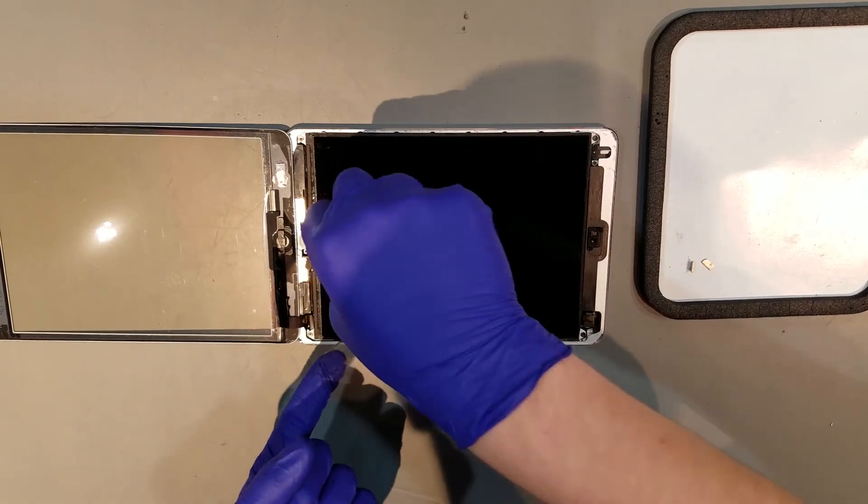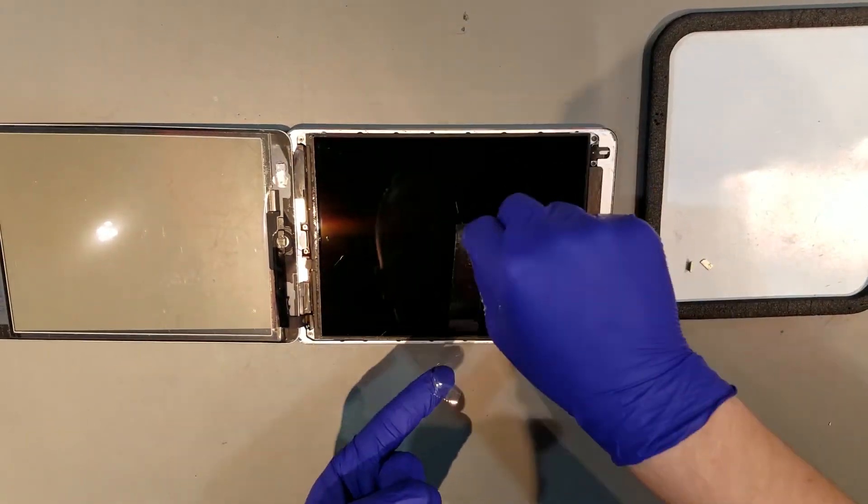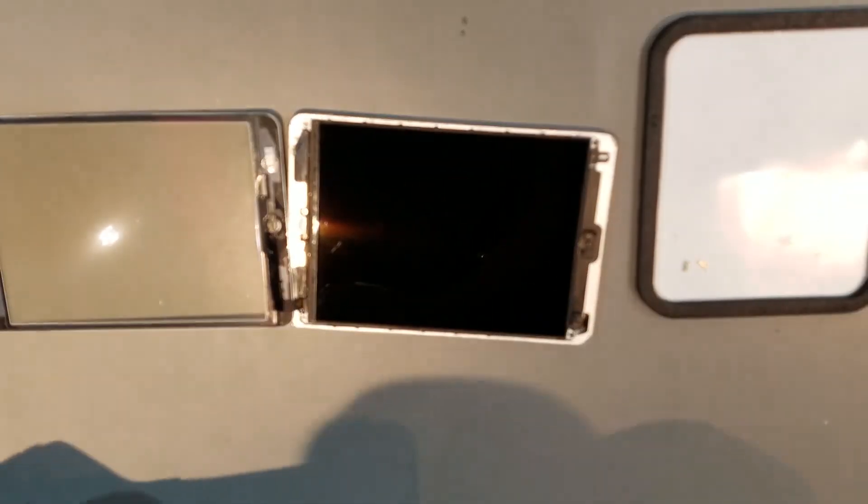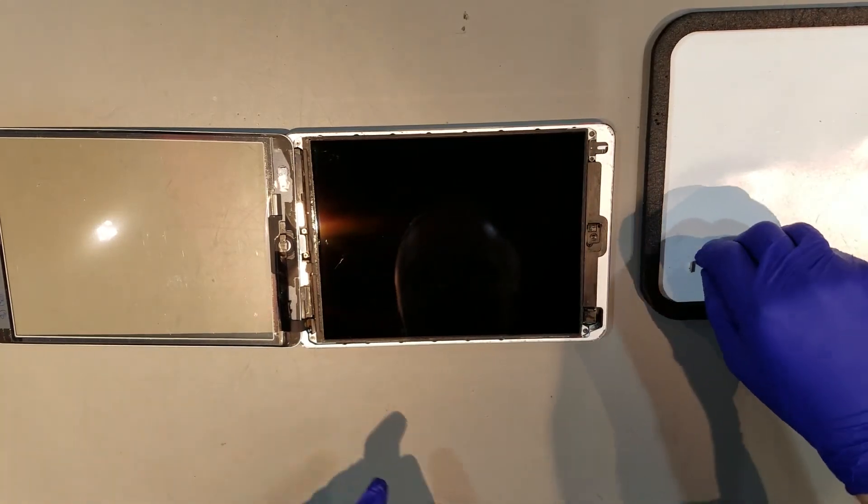Before finally laying the glass in, you'll want to clean the LCD. After using spray and a cloth to clean the LCD, I like to use scotch tape to remove any little dust particles that may be left over. Once the LCD's been cleaned, you'll want to replace the two magnets that go on the right side.